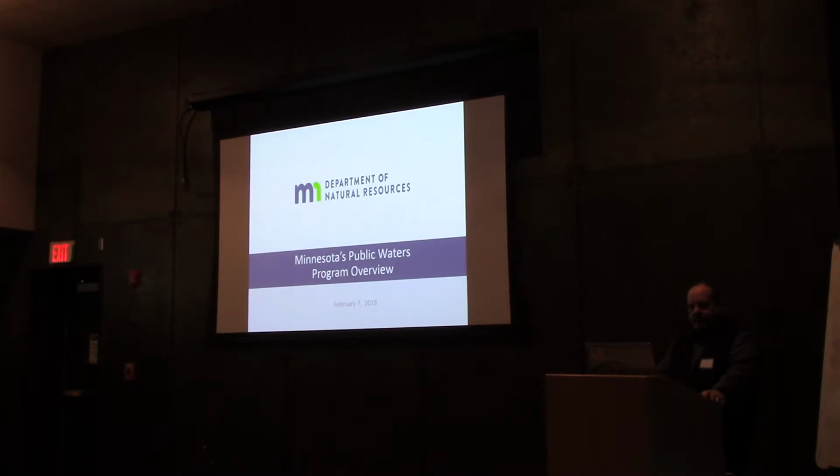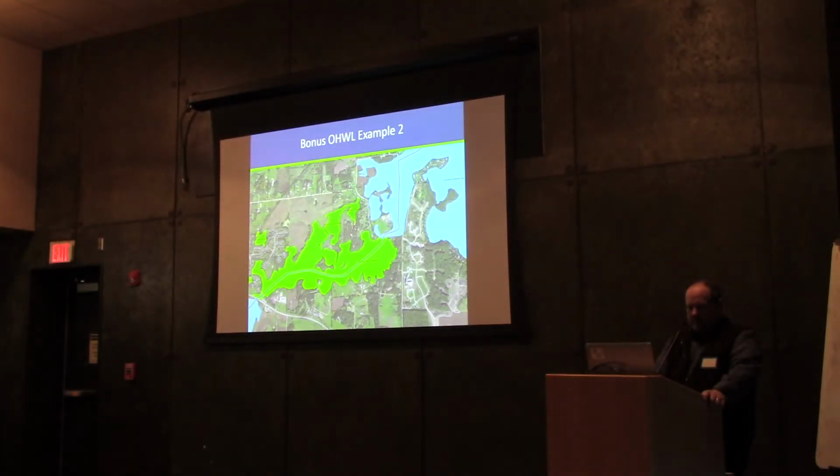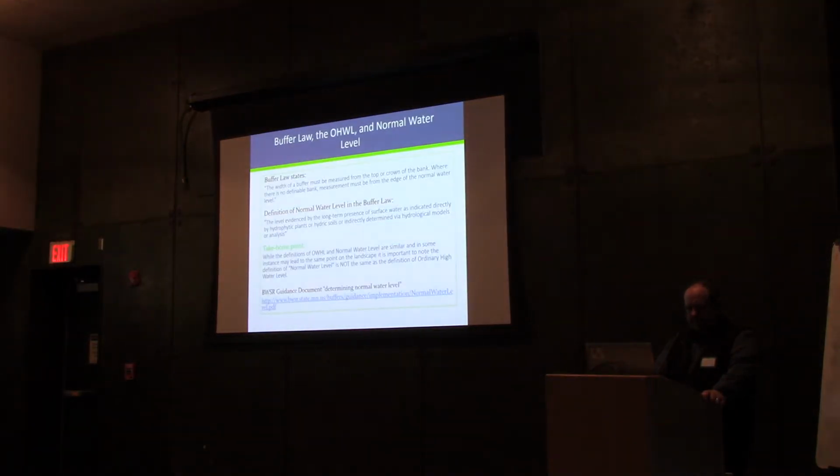the buffer program, to say that it's where hydrophytic vegetation or hydric soil, I kind of think you maybe ought to just have hydrophytic vegetation and analysis, because a lot of times you see the hydric soil going to a higher level than where you begin to see the hydrology affecting the hydric soil to create enough wet habitat for the hydrophytic vegetation. So that, saying hydrophytic vegetation or hydric soils is a little bit questionable, putting them in the same category for determining a normal water level. That's just my opinion, so.